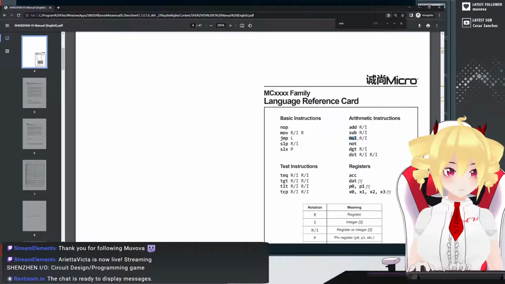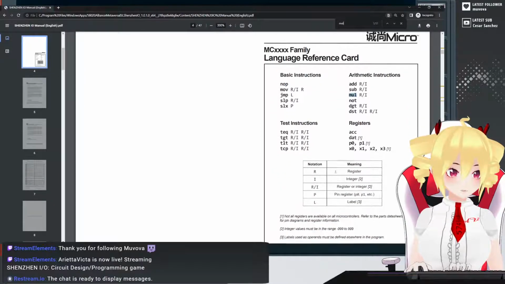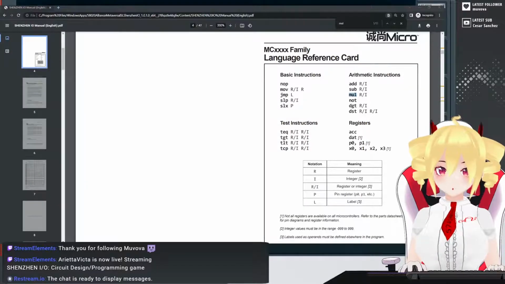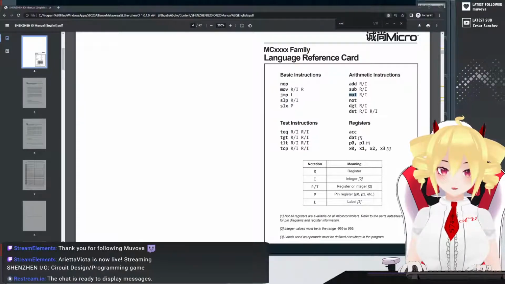I guess not. Oh, okay, it's just register and an integer. So I want to say we can probably just do mul p0 2. No, that's not right.